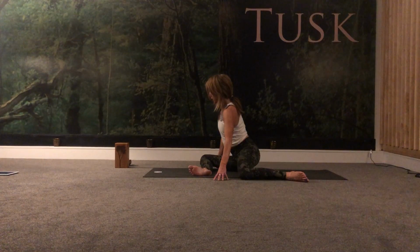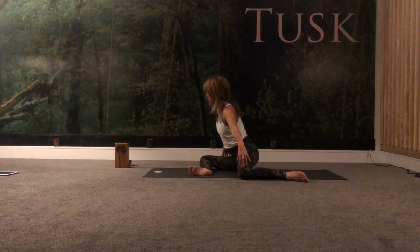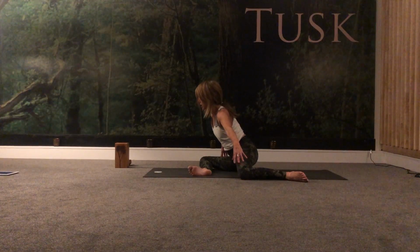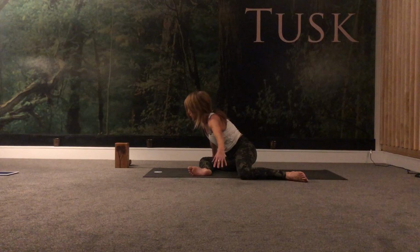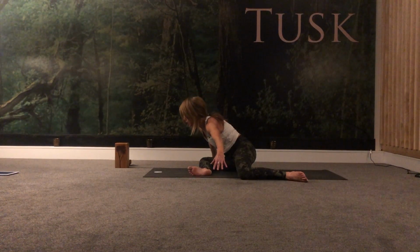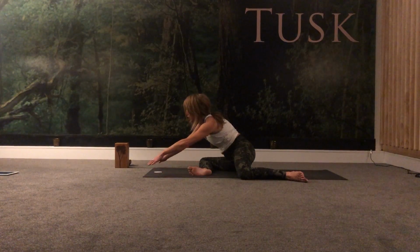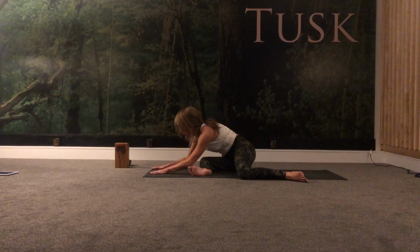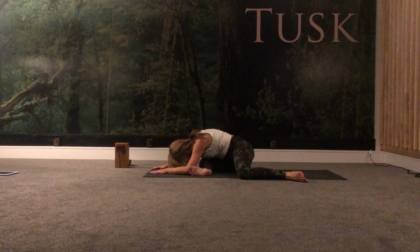You're really supporting the base of the spine here as you lift. And then as you exhale, I want you to lift your fingertips off the mat and then slowly press for 5. Press the outside of the right knee into the mat for 4, for 3. Keep pressing the outside of your knee, no fingers down yet, for 2, for 1, and have your fingers on the mat there. Just gently fold over the front of the knee.